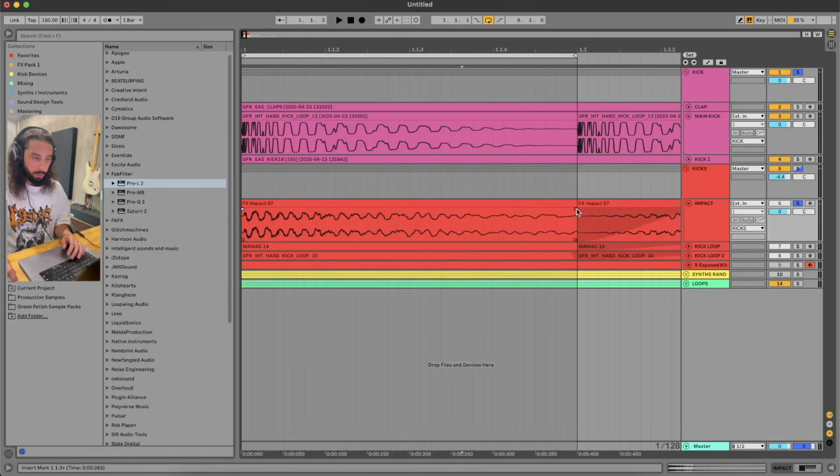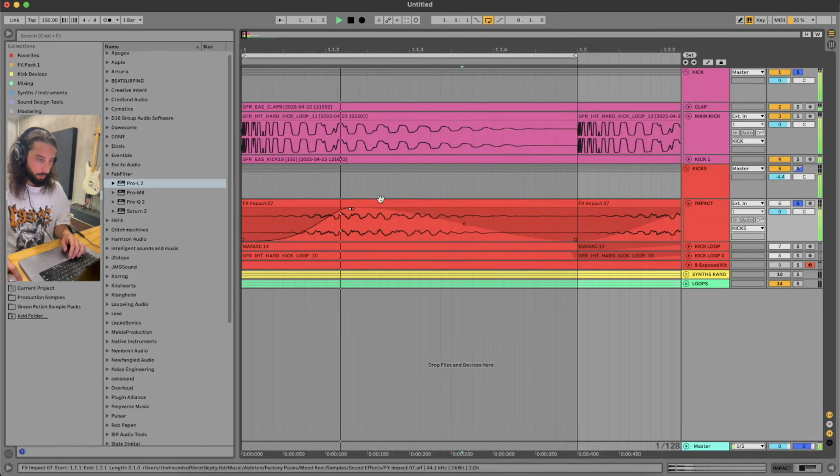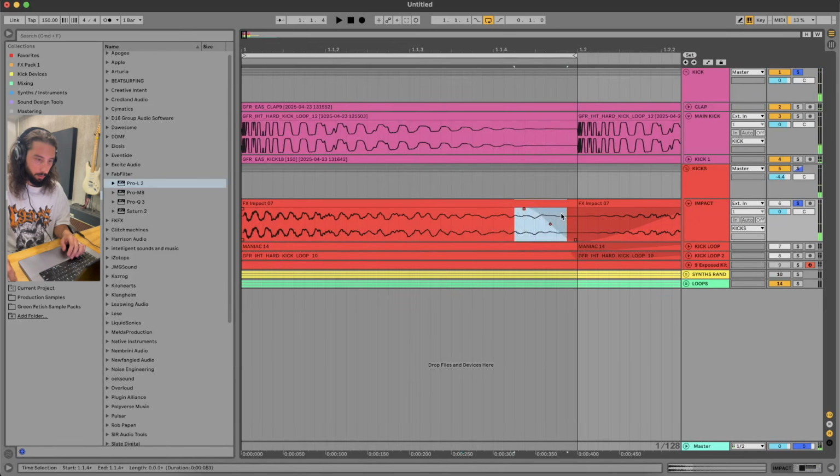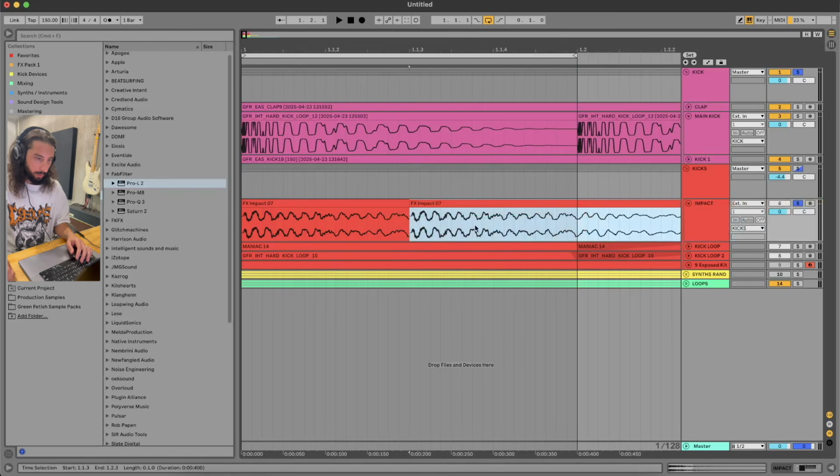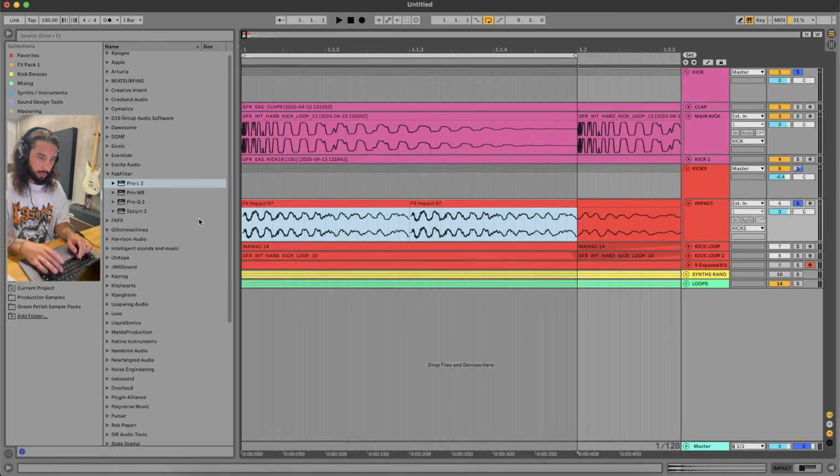And then again, reversing it the other way. The fades really just allow you, because you can even, say, duplicate it, double up. This is where the delay part comes in.